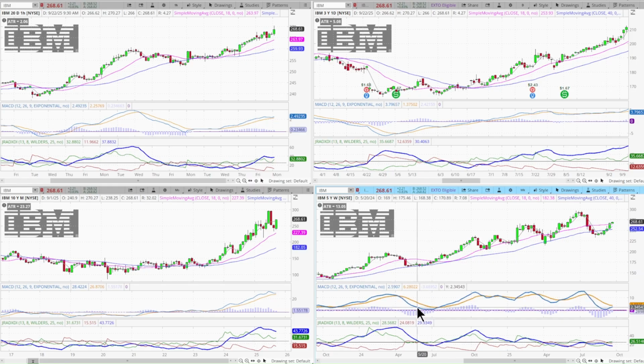But we know we have this zero line reversal in place, and we know we have this pinch play. We know we have strong momentum conditions in place. All right. Now, we go down to the smaller time frame. If you notice the way this played out, we had a pretty sharp decline, and then we tried to form a pinch play right here. And I say we tried to because it didn't hold the 18.